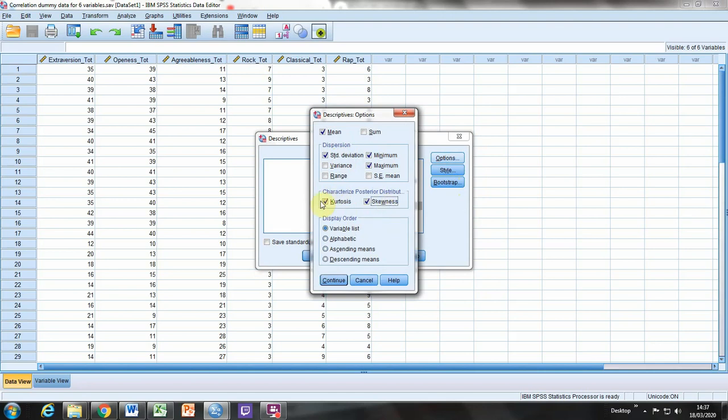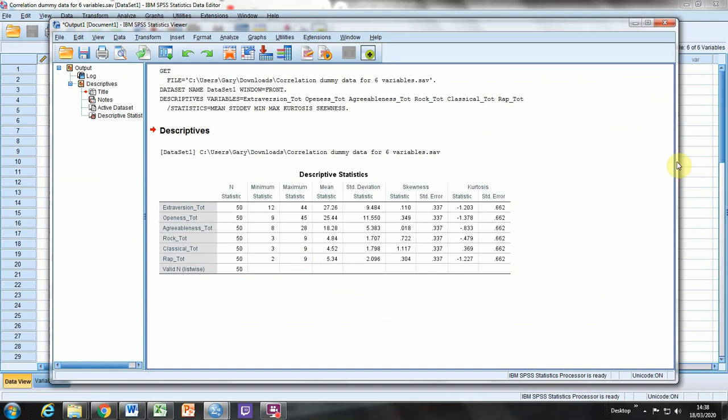These are characteristics of the curves, of the distribution curves of your data. I'm not going to go into any great detail about what you're going to do with that. That's entirely up to you, but it's something that you might want to look at when you're reporting on the nature of your data before running your correlations. Anyway, if you click continue and then you click OK, you end up with a table with your descriptive statistics in. And as I said, you get minimums, maximums, mean, standard deviation, and then you get standard errors and skewness statistic, and a standard error and a kurtosis statistic. And as I said, you will need to look that up yourself and figure out what you want to do with that, if anything at all.